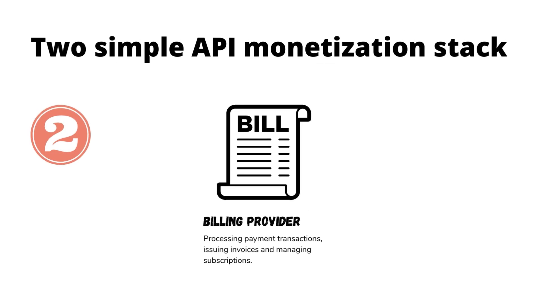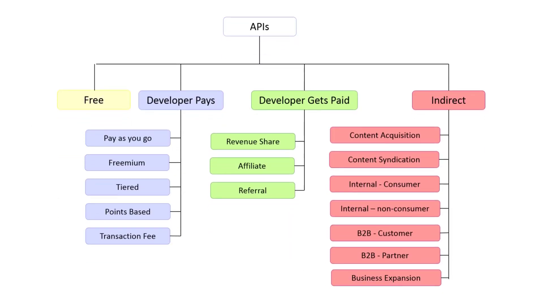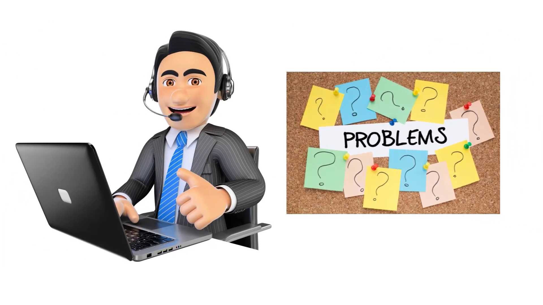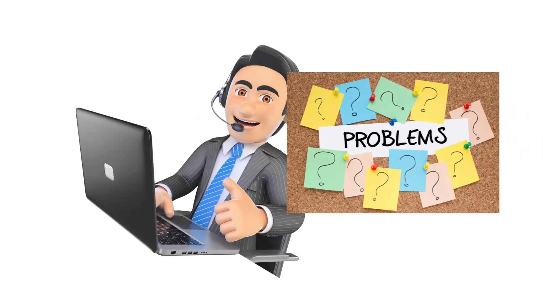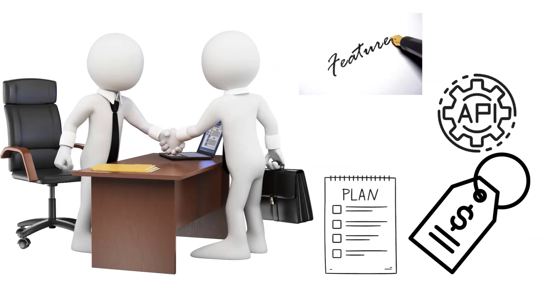Then choose a proper payment provider to deal with processing payment transactions, issuing invoices, and managing them. There are several pricing approaches you can take for monetization. When developing API monetization strategies, you should always consider delivering high-quality, consistent value to your API users. As an API provider, talk to your current API users to identify problems your service is solving and offer pricing models according to the target customer. For example, if customers use one specific feature of your API more than others, you could spin that feature off into its own product with its own pricing plan.